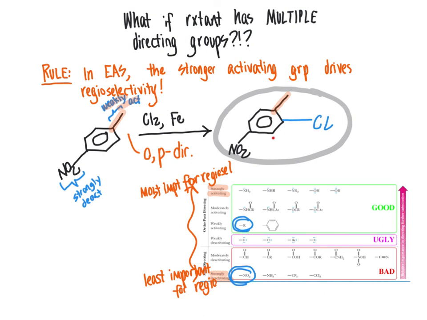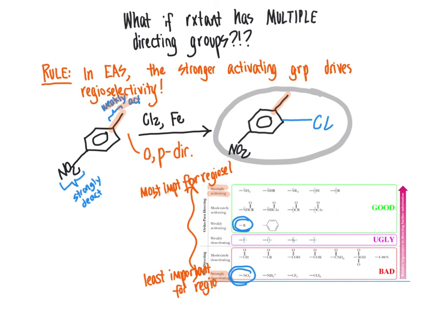It's not going to go into that meta position because the directing group here that dominates is our methyl group, because the methyl group is further up in the chart. It's more strongly activating. Activating groups speed up the reaction, and hence the reaction leading to the chlorinated product at the ortho position is much, much faster than the route to the meta position would be. And so that activating group, being the activating group that speeds up the reaction, is going to dominate in determining the outcome. And the outcome here is that we end up with a product at the ortho position of this molecule.